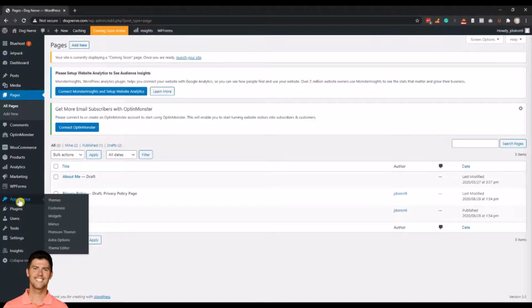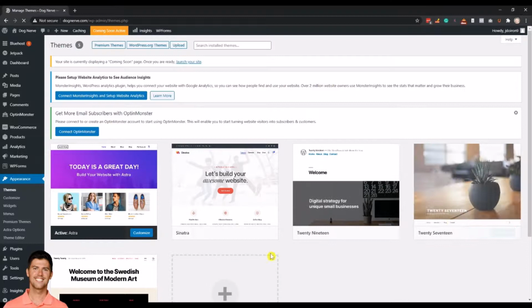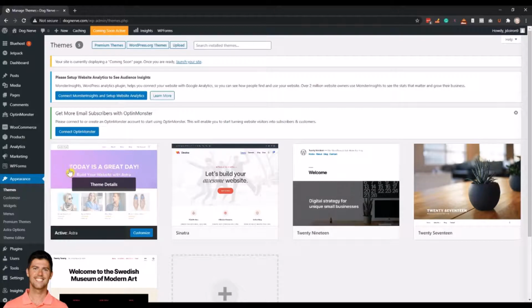Appearance, this one's pretty critical. This is where you'll see your themes. So we already chose the Astra theme, but I'll click on this now. You can also change that theme down the road if you wanted to. I'm not going to do that right now, and I probably won't ever, because Astra, in my opinion, is one of the better ones. And like I said, we can grab those starter templates and get started quick. Then I can customize my site under appearance.